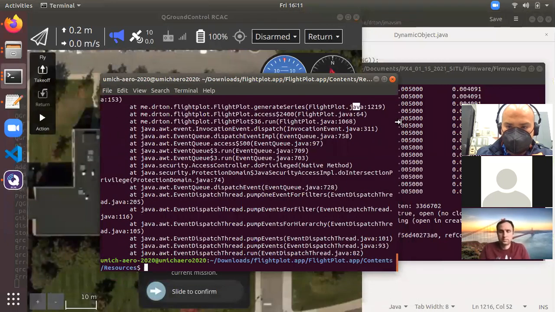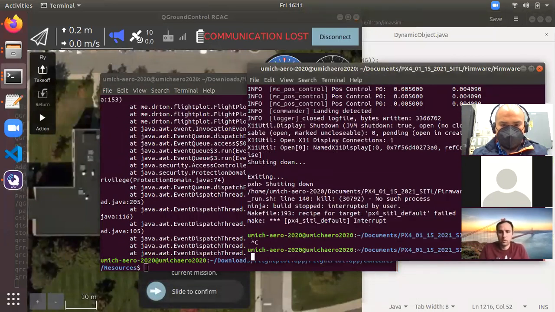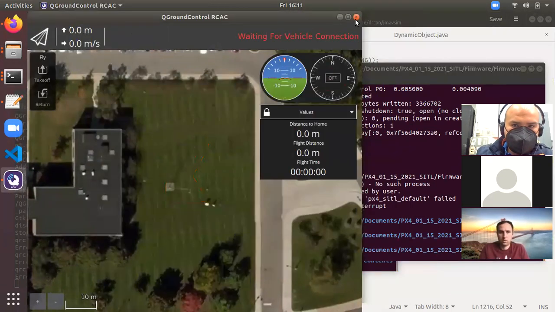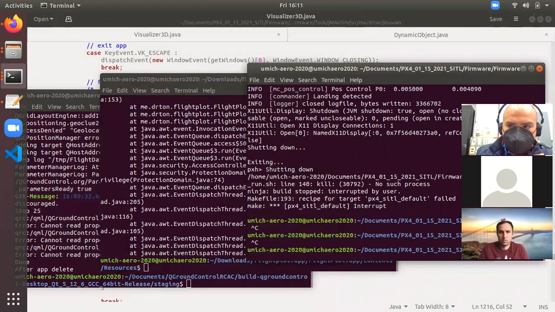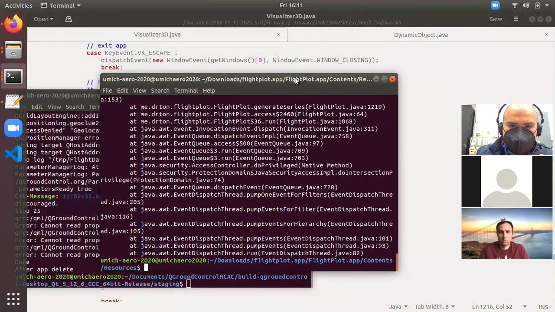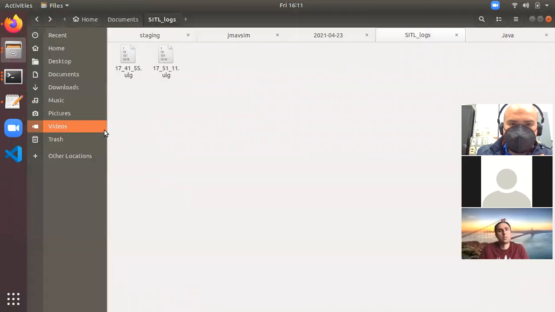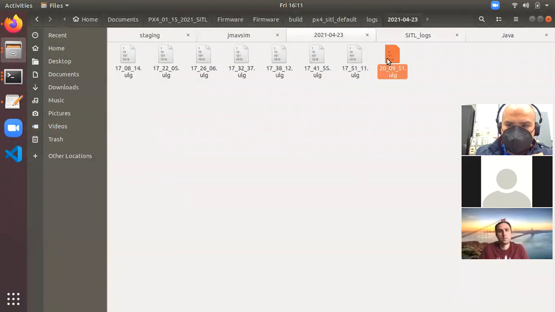Okay, let's close this. So now let's plot this. Yeah, this is the new plot. I've already told you that the new logs are in the firmware build Pixel SITL default logs. These are the logs for today.